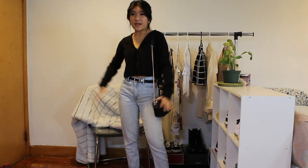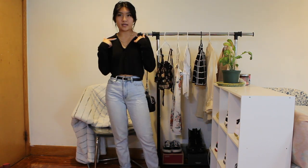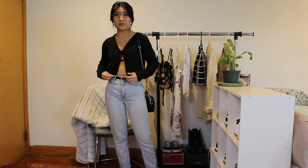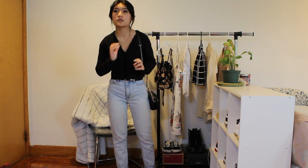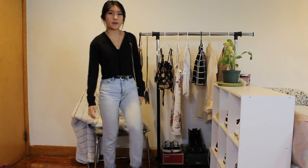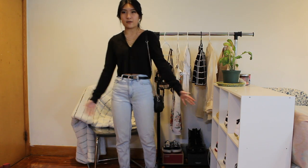Outfit number two: this long sleeve button-down. This style has also been trending recently. This shirt was given to me — it was actually a long button-up sweater, and I sewed it to make it a v-neck, then only buttoned one button because that's the trend right now. I paired it with these mom jeans, the longer layered Shein necklace, and a pair of black booties. Honestly I probably wouldn't wear it with the black booties because it feels too professional. Kind of classy.